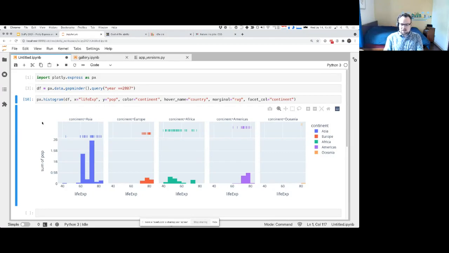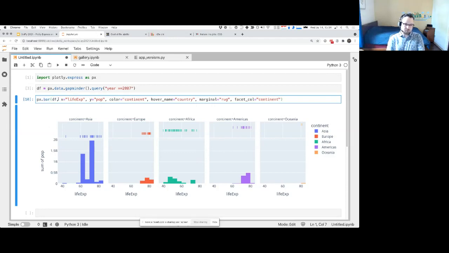Okay, what's a slightly different way that I could look at this data? Let's shuffle it up here. Instead of grouping countries together into single bars, let's make a stacked bar chart. So I'm going to use the bar function. I'm going to map life expectancy to color, x to population, y to continent, and we'll drop the marginals here.